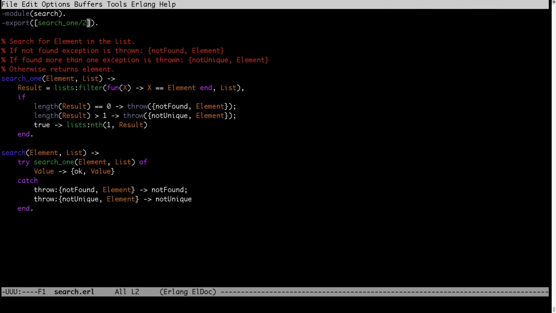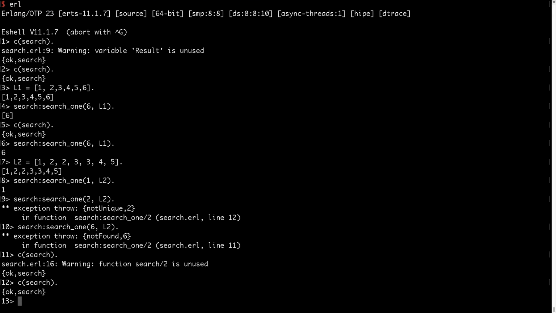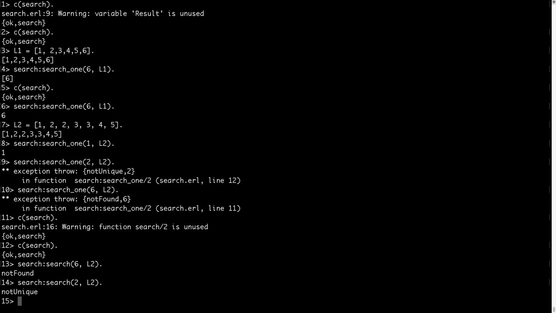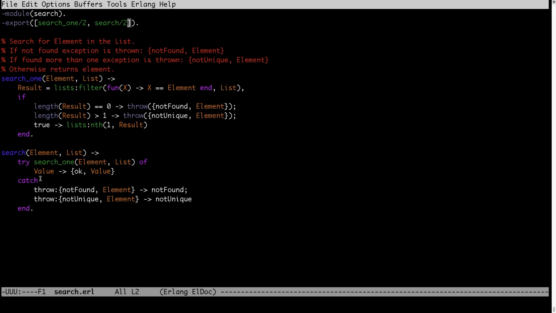I need to export it from my module. Search 6 L2, and I have not found, and also 2 L2, not unique.